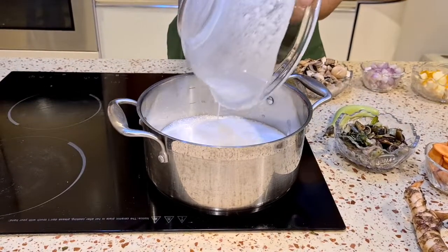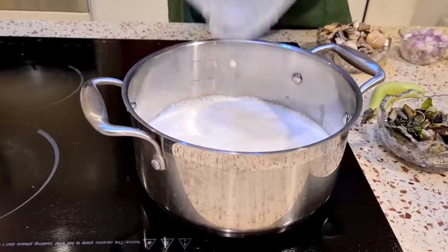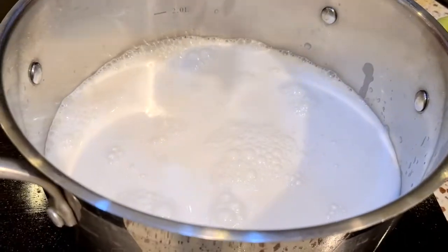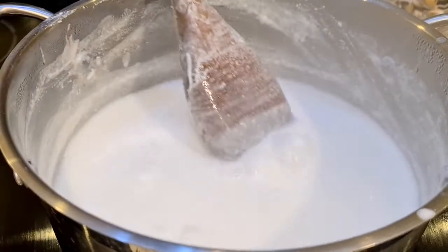And once it's boiling, you'll know the oil will start separating from the coconut milk. At that point, we will move on to the next step. Okay, this has been going for about 10 minutes.